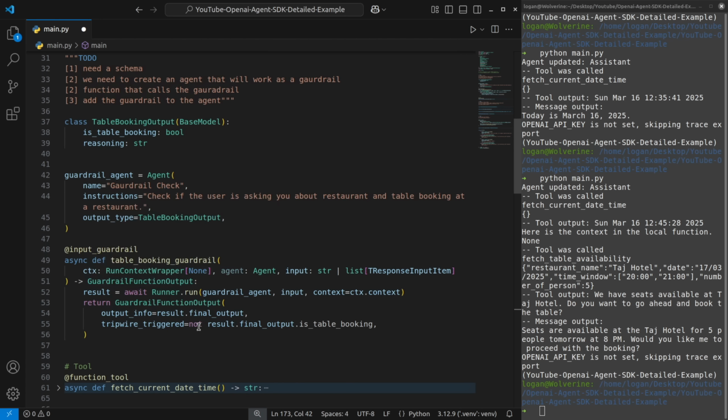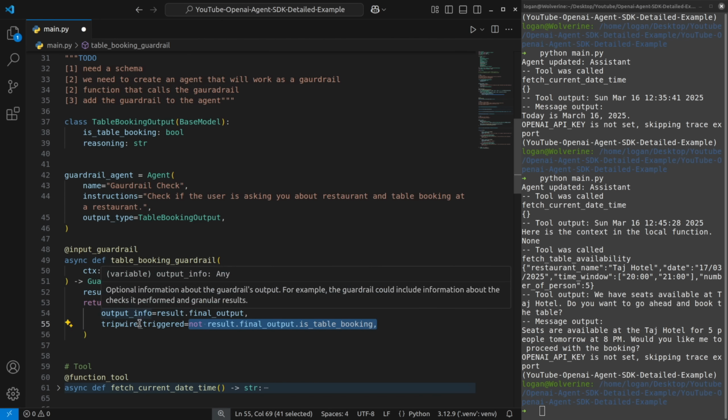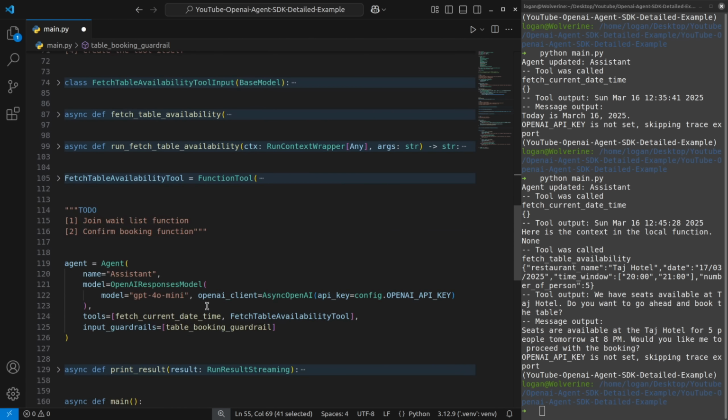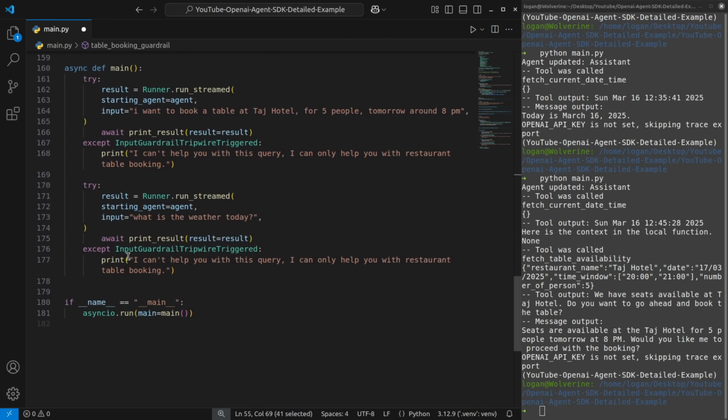Then it will check if this is true, then go ahead. If this is false, then we have set not, that means this true. So we'll make tripwire trigger true, and when it is true, it will generate this exception and will come here.